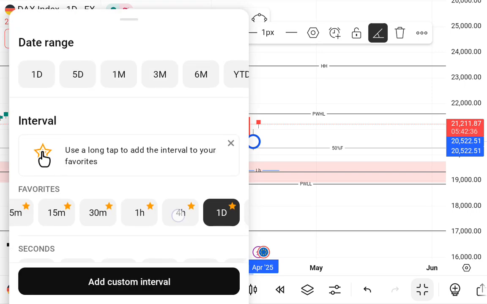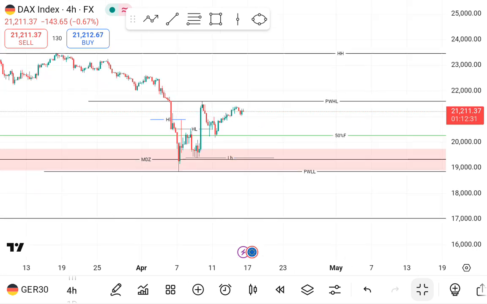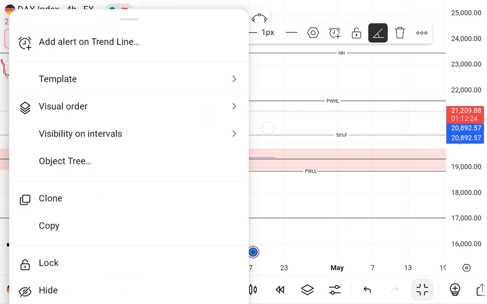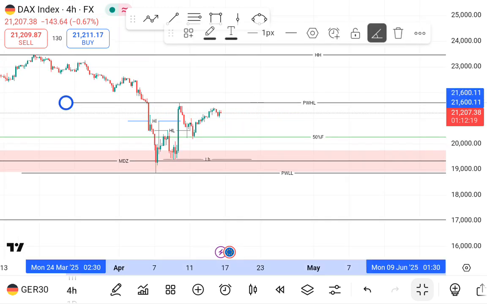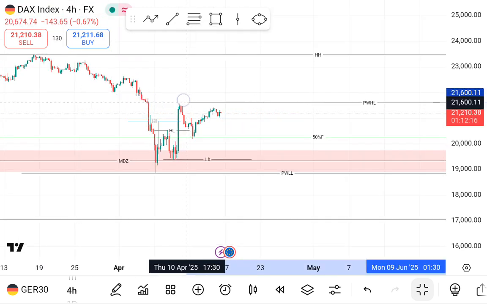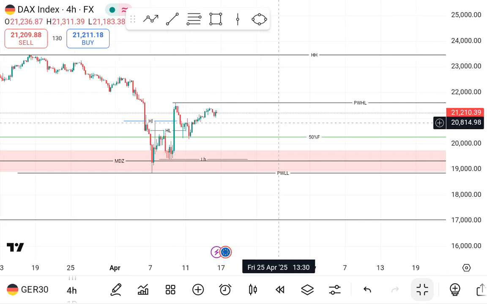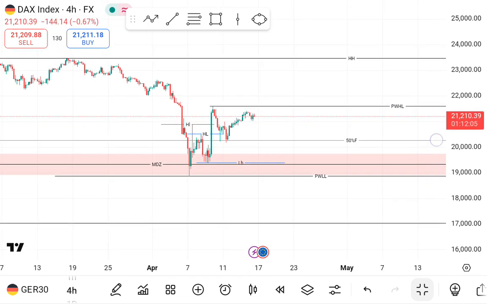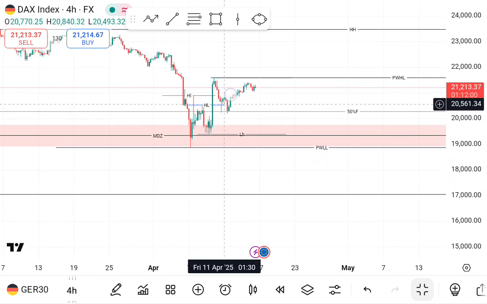So let's go to the 4 hour. I use candlesticks. We can see that we had this high broken, we had this higher low of a previous daily candle broken, and then we had this higher high right here, which was our previous weekly high. So we see the market today, and the market showed that it broke all these highs and then it pulled back.